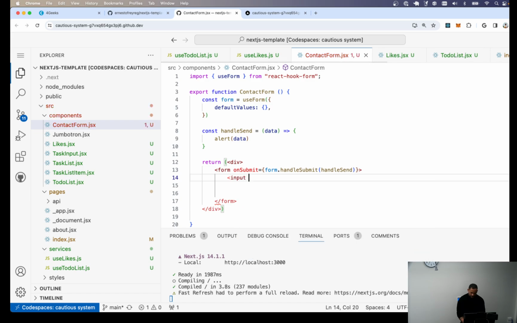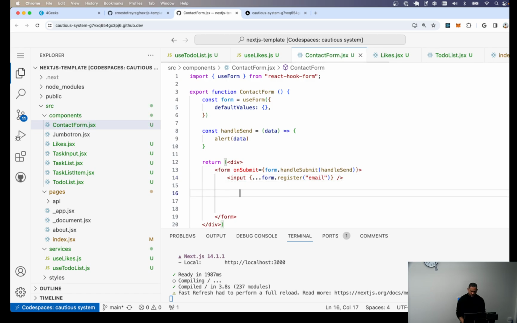Now my inputs will be the input for the name or for the email, and I can do form.register, and I can say name or email. And only that. I don't need anything else.